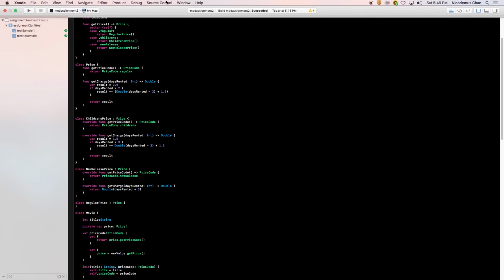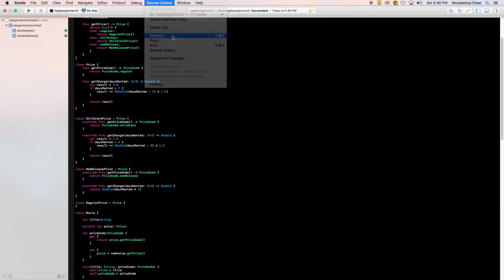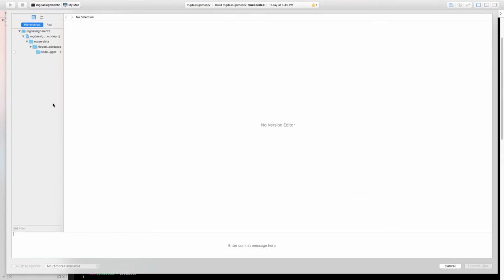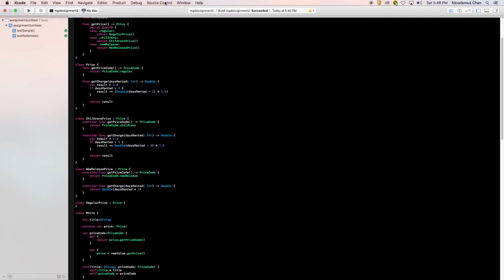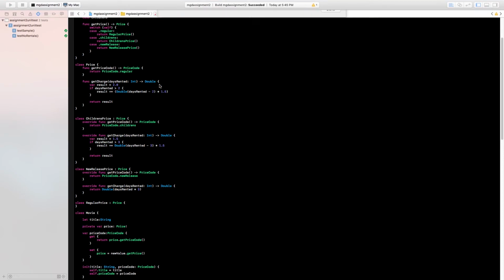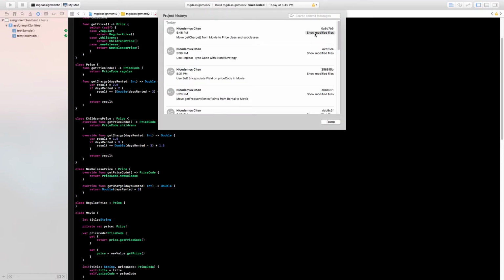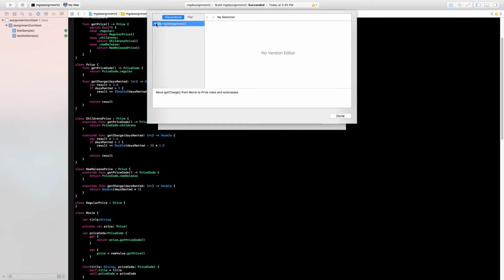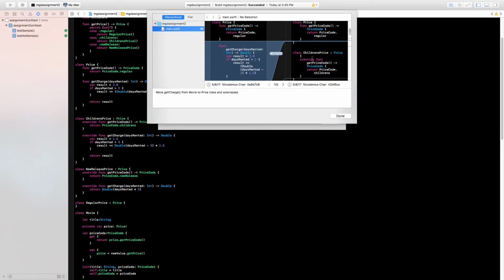Okay, so we can see our changes here. Obviously our history shows a list of all changes. So that's the beauty of source code control.